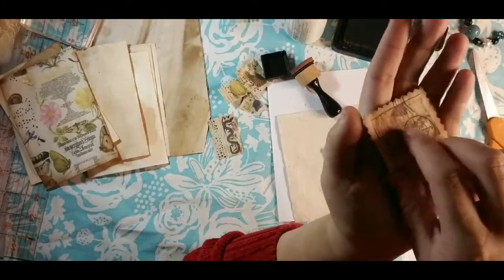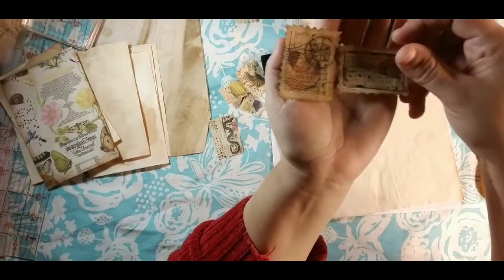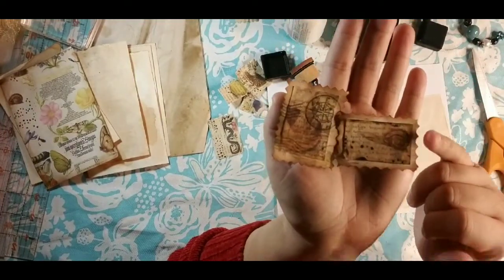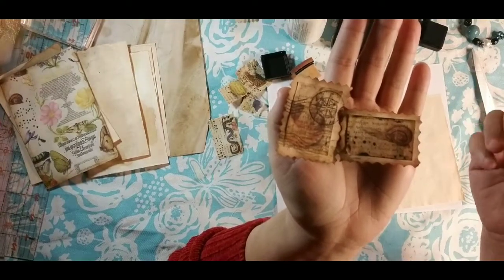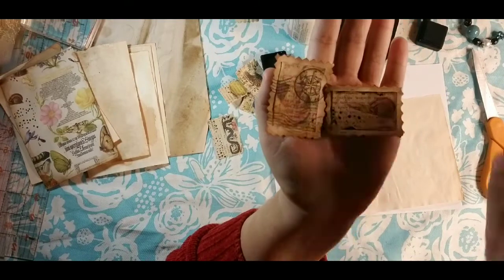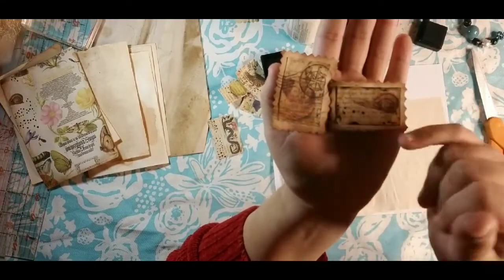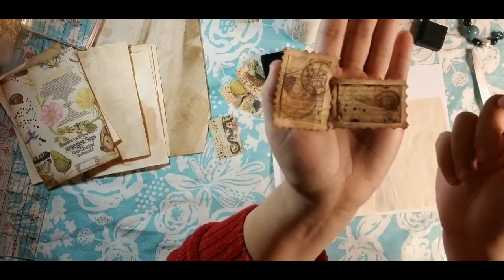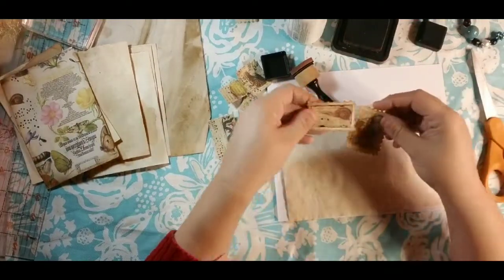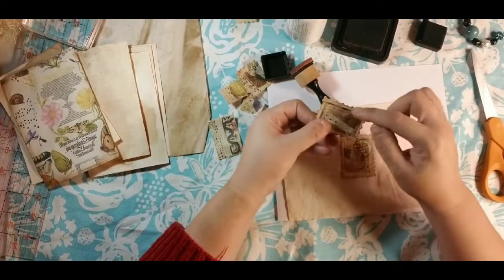Let me put them side by side. This one I used the black soot around and you can tell the outward edge has that darkness — it almost gives another dimension. Where this one I used distress ink vintage photo around the outside, it does add a different element but the black almost makes it pop more. I started doing the black on the outside edges because I thought it looked a little cuter.